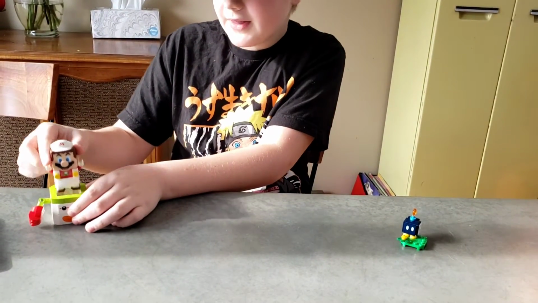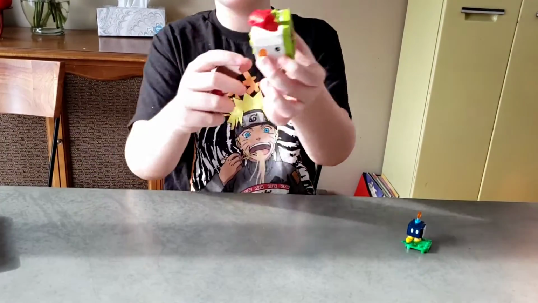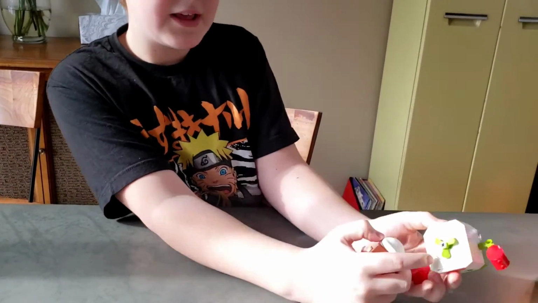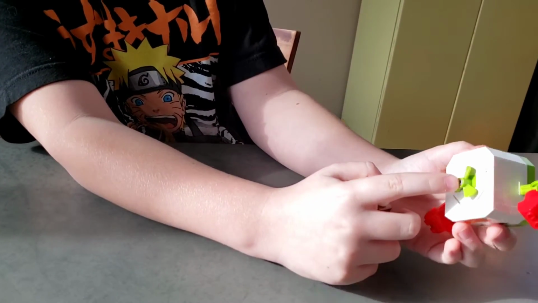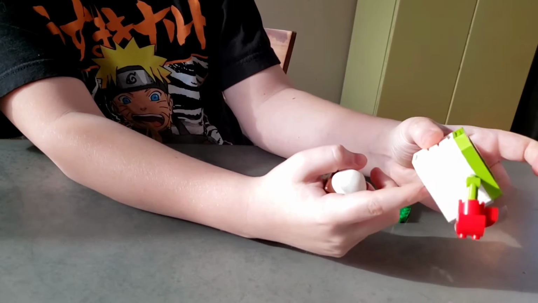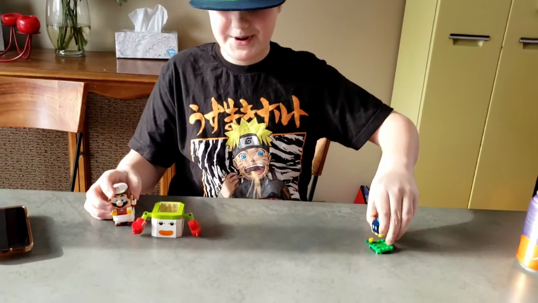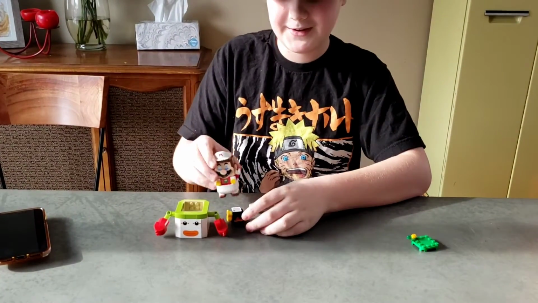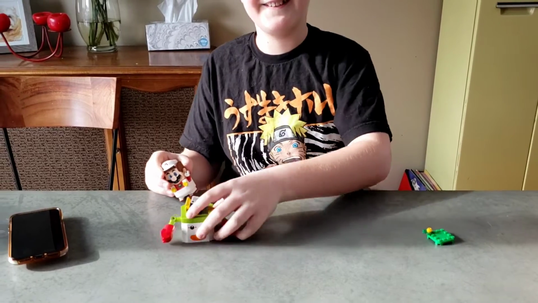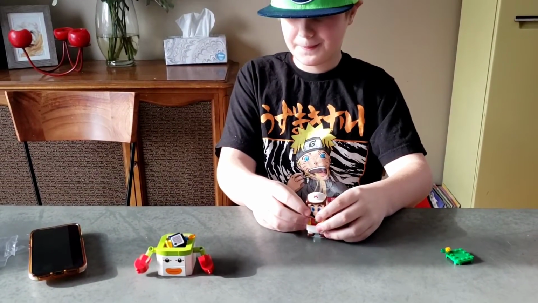It like pushes him out once you land. As you can see here, when the weight is on this, it goes down, but when it's on the floor, it pushes this up to push him out. That's so cool. Now, the bomb. This is how you get both of them at one time. And that's the end of them.